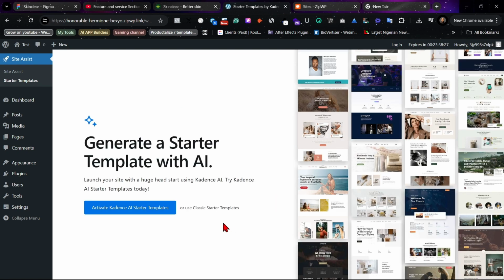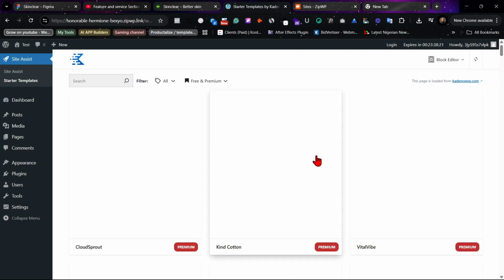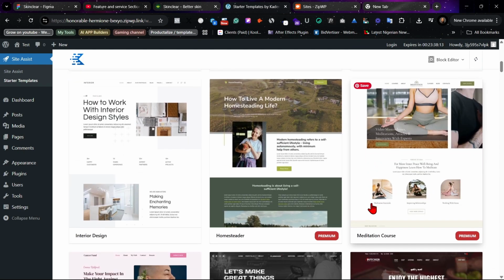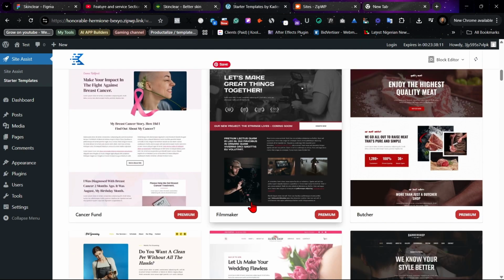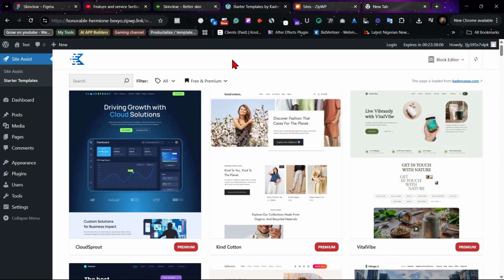Okay, so once it's loaded, all you have to do is click on classic theme, so you don't disrupt WordPress with any little thing. These are pre-made templates that you can make use of, but most of them are premium. Again, this is free. What we are doing here, you don't have to use any paid plugin, paid theme, or anything. Everything is free.